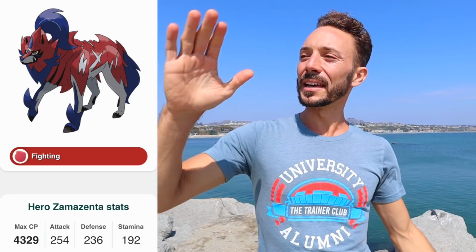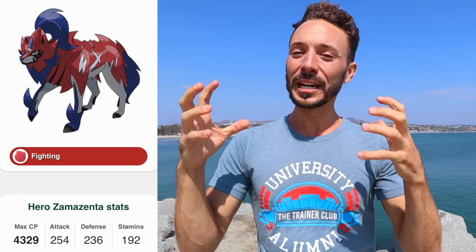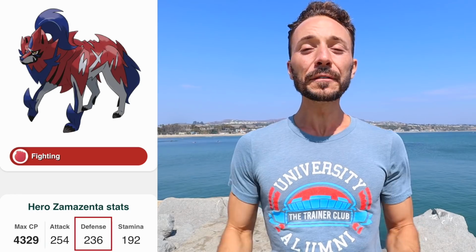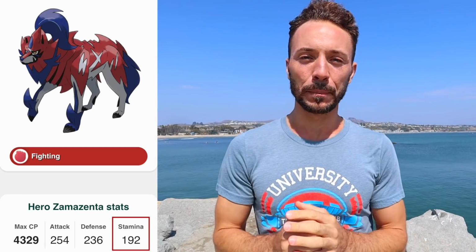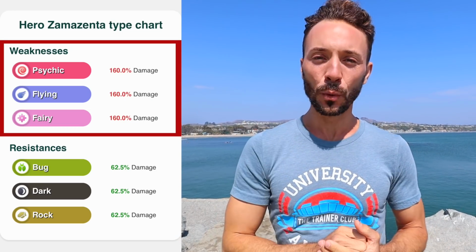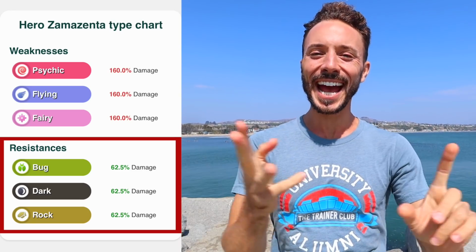Zamazenta is going to be the fighting version of the Zacian in Pokemon Go. So here we go. It's going to have an attack of 4329 at max CP level 50, defense of 236, and stamina of 192. It is going to be an all fighting type Pokemon with the weaknesses of Psychic, Flying, and Fairy, all single weaknesses, with single resistances to Dark, Bug, and Rock.